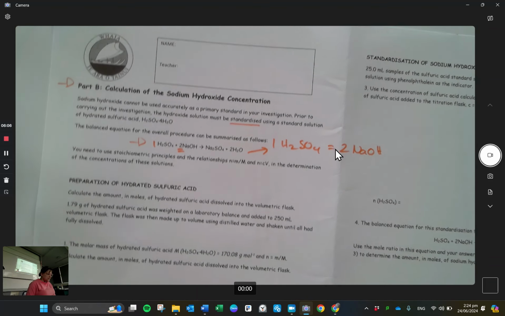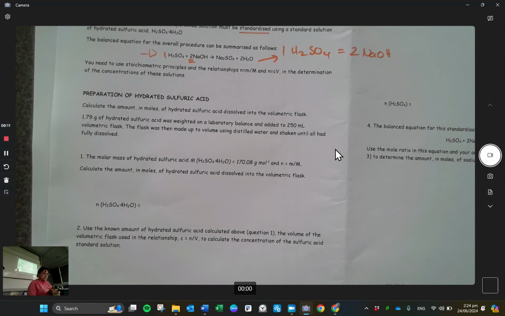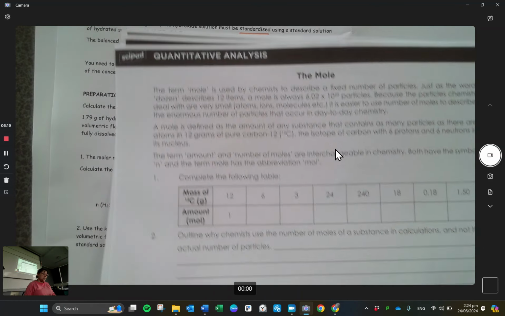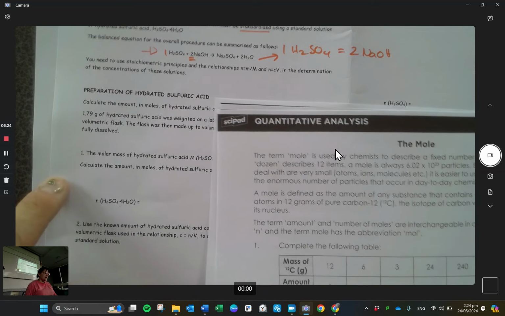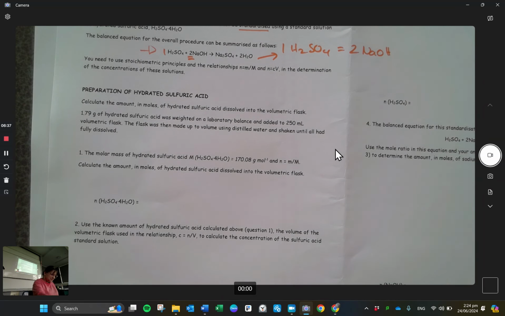All right, cool. So next, I'm going to go through the steps on how I can double check my sodium hydroxide concentration. And this is why I wanted you to do those SciPad pages, because these tie into Part B and Part C. I will reference them as I go through this, so you know what they're talking about. First, for this standardization, I want to make sure that I prepare my sulfuric acid.